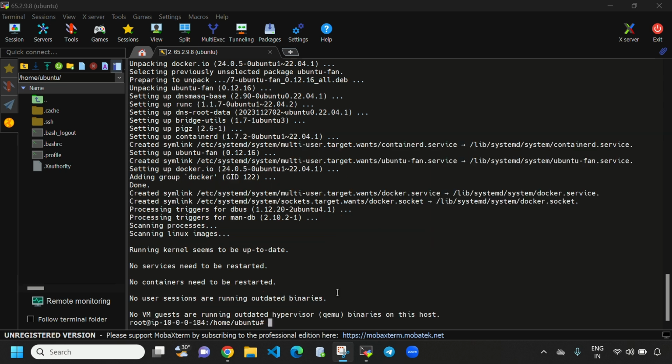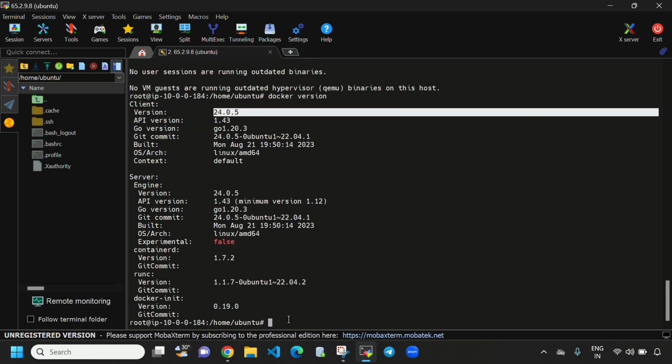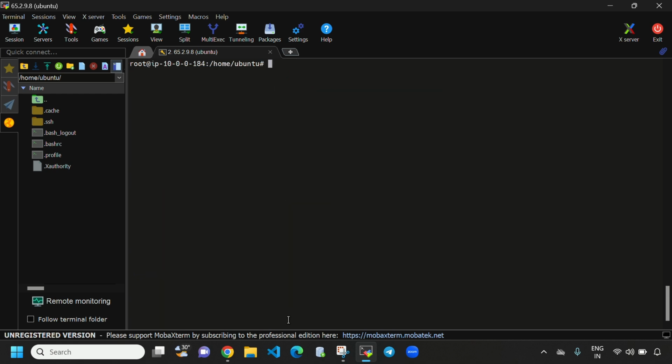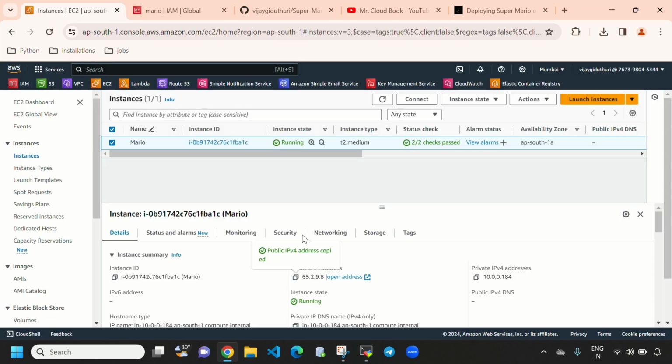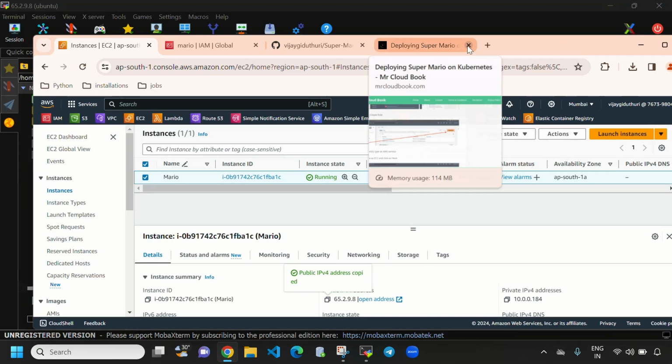And now let's see the Docker version. And you can see this is the Docker version 24.0.5. And now let's install Jenkins, guys, to provision our EKS cluster. In this video, I am going to provision EKS cluster using Jenkins, guys.